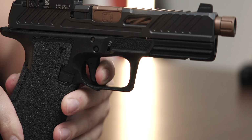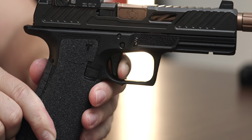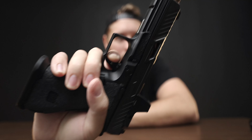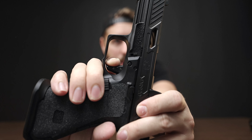Very positive reset. Just what you want. I'm gonna do this left-handed here. Very positive click, audible click. Sounds fantastic, feels fantastic. One more time here, let's do it just with the right trigger finger. See if I can do it on this camera. I mean, it's unbelievably light.